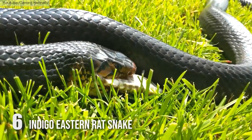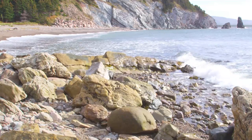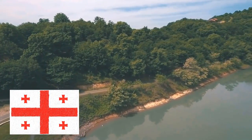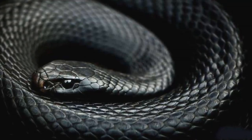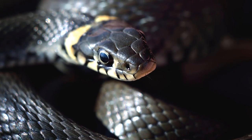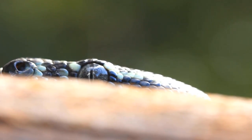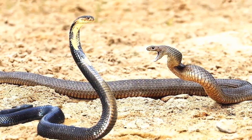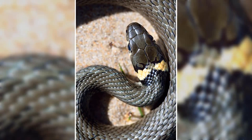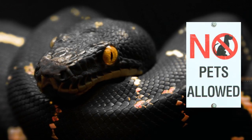Number 6: Indigo Eastern Rat Snake. The Indigo Eastern Rat Snake is an active snake which inhabits the coastal plain. It's found mostly in Florida and Eastern Georgia and can grow up to 8 feet long. These snakes are impressive beasts and their body is in the form of a bluish-black shade. The Eastern Indigo Snake is non-venomous and harmless. These snakes seldom bite people, but they do bite their prey, enemies, or each other during aggressive competition between males. However, due to its protected status, this is a snake that you're not allowed to keep without a permit within certain states.